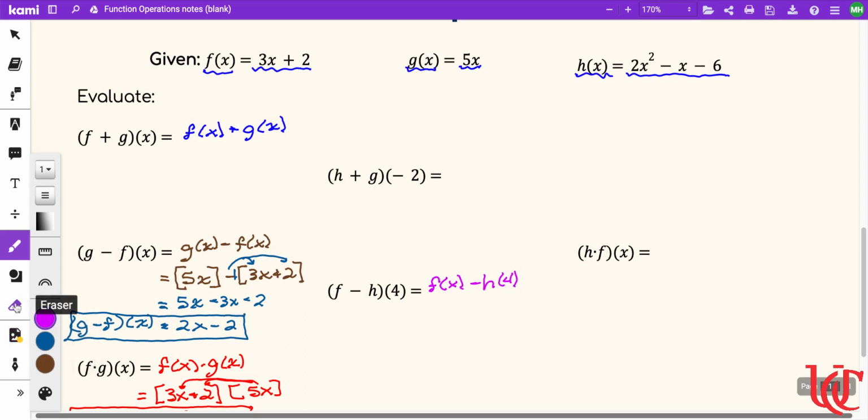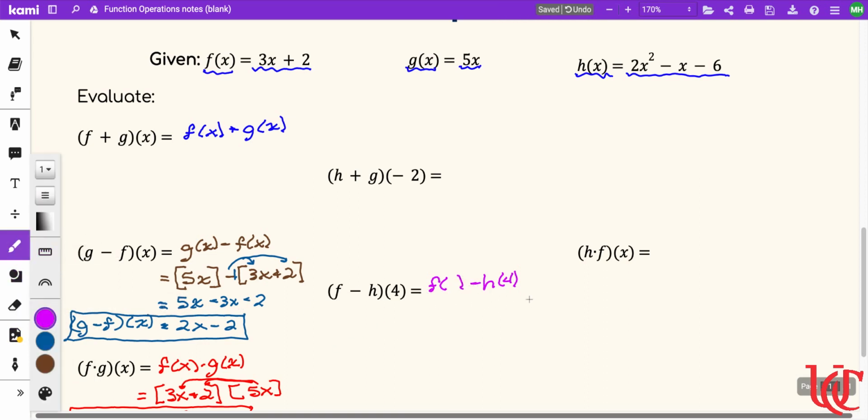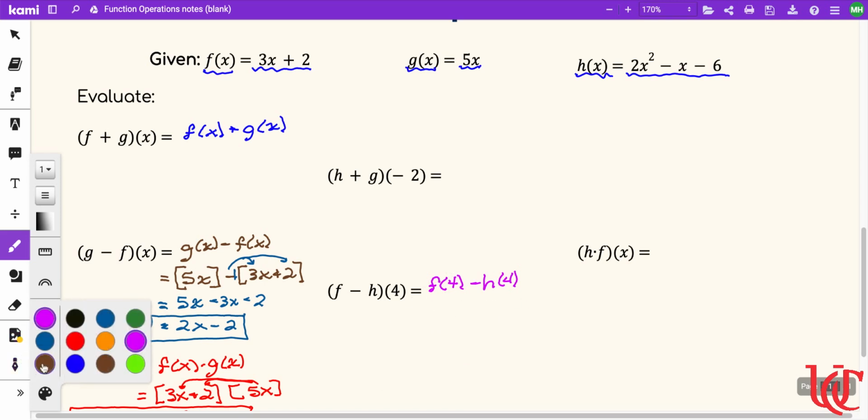I wrote an x, not a 4. Make sure that whatever's in the parentheses stays the same thing. So this is a 4. Now, you can think of this in a few different ways. You can add an extra step. If you're not sure you feel confident plugging in whatever they're telling me right away, I really could have started with f of x minus h of x. So there are a couple different ways to do it. We're going to start with the shortcut way, and then I'm going to show you, if that is a little confusing, how you can do it taking one extra step.